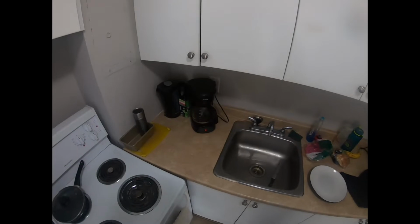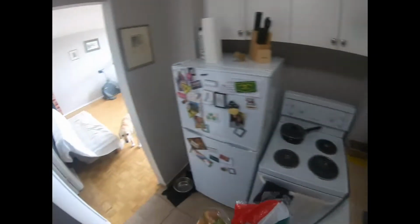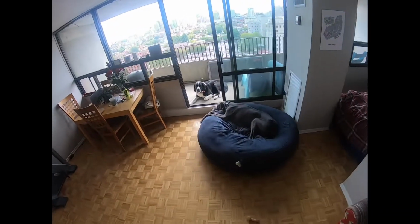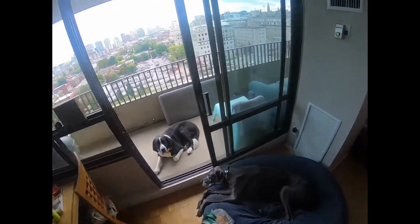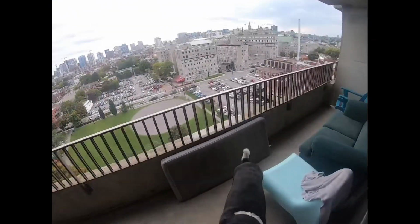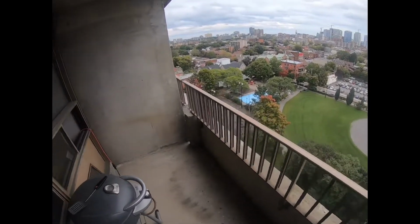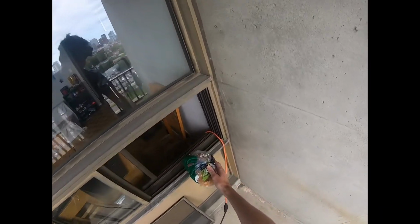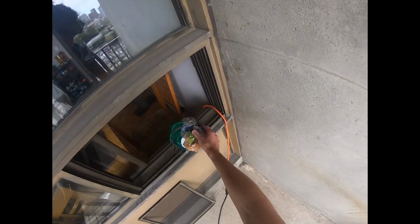Now what I like to do actually as well near the end of the process is I like to barbecue the buns that I'm going to be using. So I have 2 buns left. So like for the last 2-3 minutes I'll put them on as well, to kind of toast the inside. Alright, I shall return.